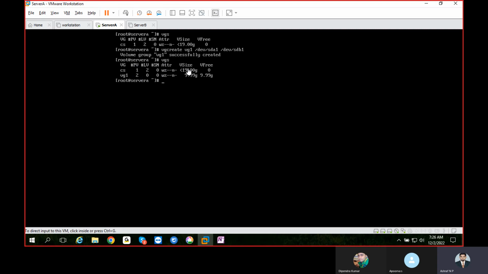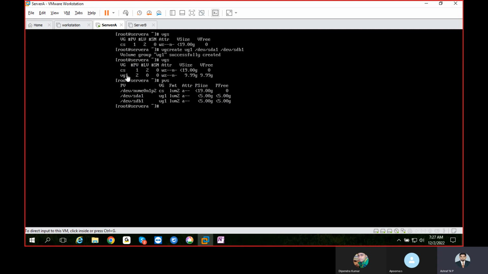I'll tell you that, please wait. And this is the total size. The total size is 5 plus 5 equal to 10 GB, right? What's the PV size? Let me give the pvs command. What's the PV size actually? Here you see sda1. Before creating the VG it was 5 GB. Now it's showing less than 5 GB. It says total size is less than 5 GB completely available. So earlier it was actually 5 plus 5 only.